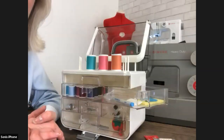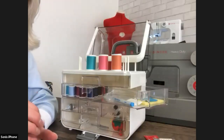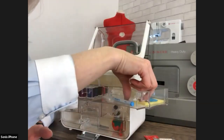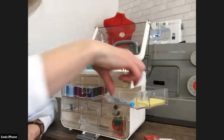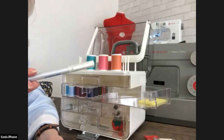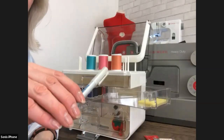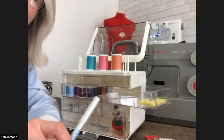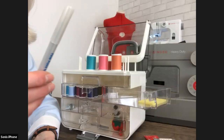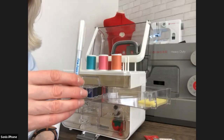One other tool that I think is going to be super important for you is some sort of marking tool or marking utensil. And there are lots of different marking utensils: marking pencils, marking pins, things that go away. The blue ones usually go away in water. Some of them are air erasable. So there are lots of different marking utensils.